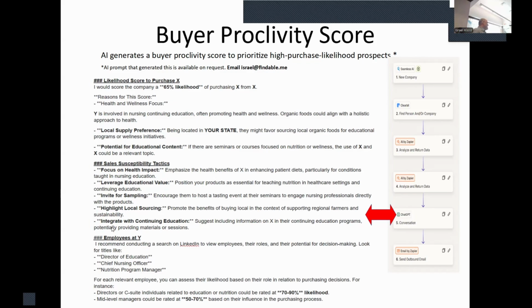And I can give you guys any of the prompts that generated this, that it told ChatGPT, or you could use Mistral, Llama, Perplexity, Gemini. All those AI products can do this. Some are better than others. It depends on what you're looking for. The prompt I gave it is what it's responding to here. So it's saying, okay, you told me earlier when I get a prospect that matches between Seamless.ai and Clearbit, give you a sales susceptibility that they would buy X from X.